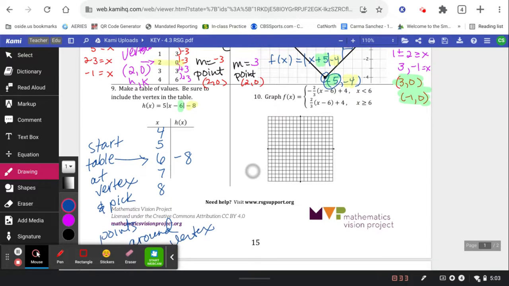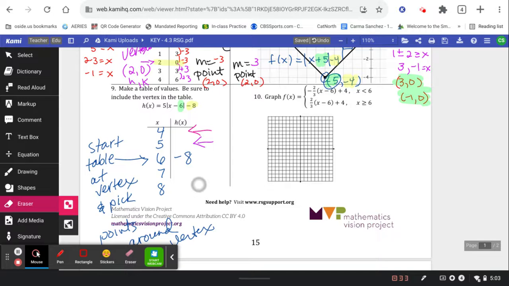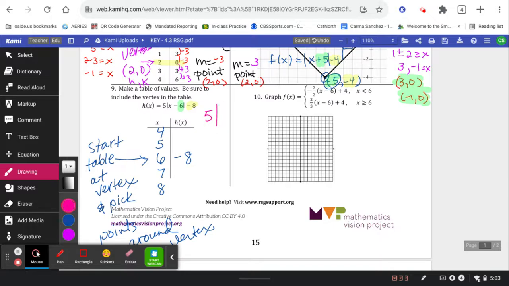Okay, so from there, I'm literally just plugging in the inputs to get the outputs, and if I've done it correctly, this output should match this output, and this output should match this output if I've done my math correctly. So let's go do some math. And by the way, you can totally use Desmos to plug these in and do the work for you. But here's how it would go in our heads.